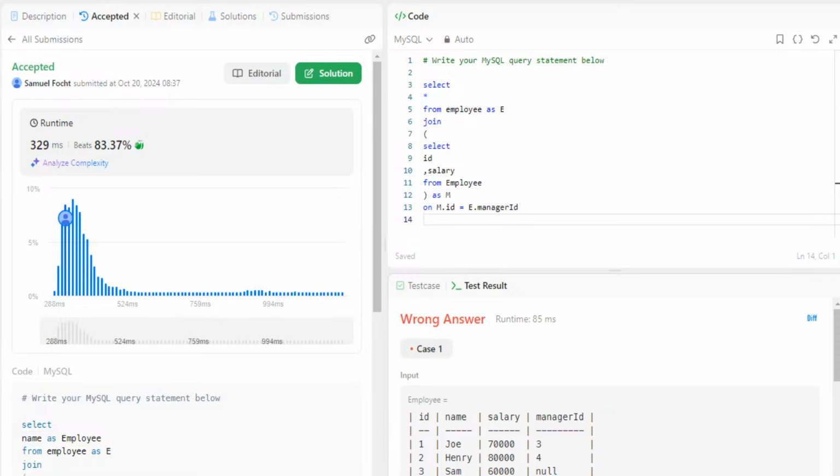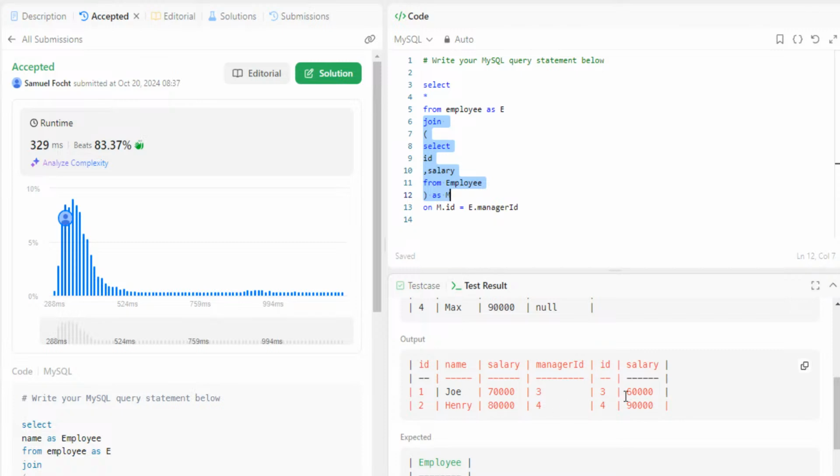Yes, Karthik, we are merging with itself right here. Why isn't this highlighting? There we go. It's exactly what we're doing here. So now here is the join in and of itself. These are the employees who then subsequently happen to be managers, and here is their salary. So this side is E, this side is M.